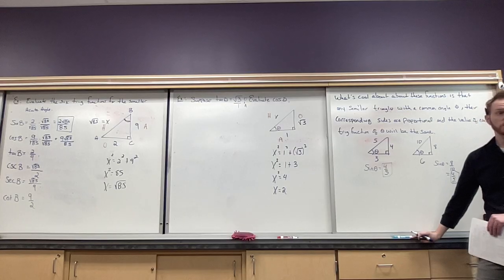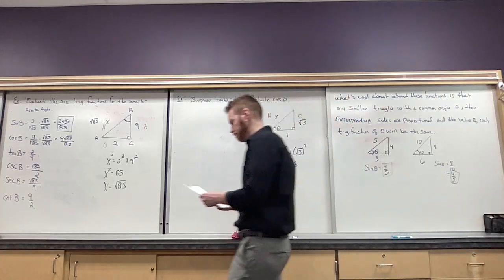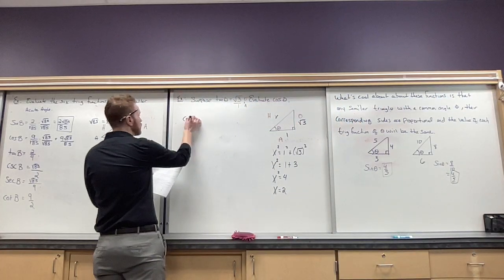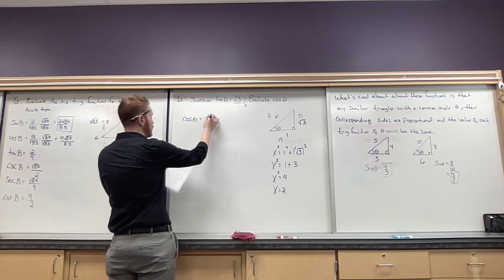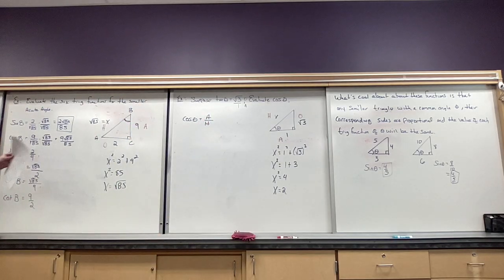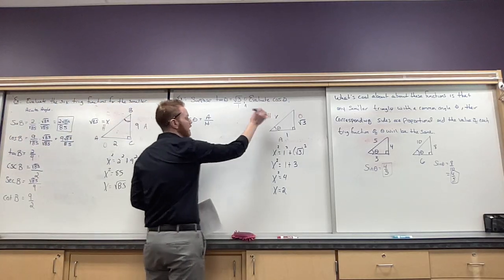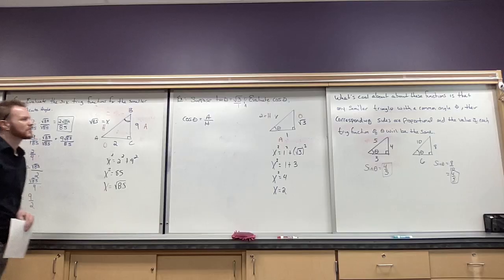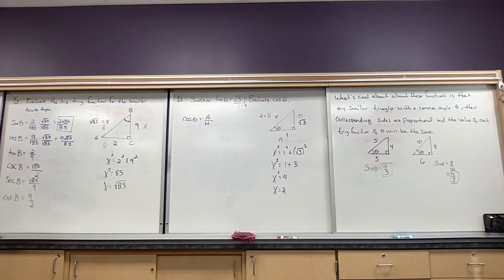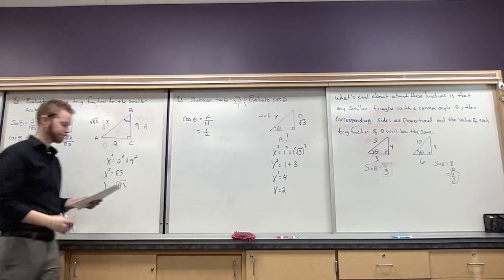Now usually it's plus or minus 2, but we're dealing with a triangle, so just normal 2. So we're just going to do positive 2. Okay. So now, cosine of theta, we know is the adjacent side over the hypotenuse, right? I have all my information. Sorry, I guess I forgot to put 2 up here. Make it official. So that's going to be what? 1 over 2, right? It's going to be a half. There we go.